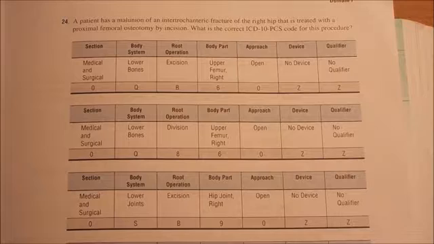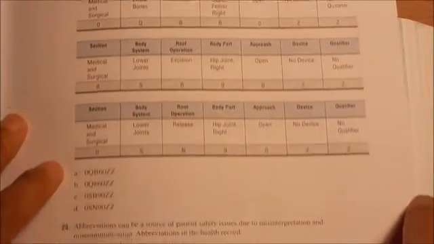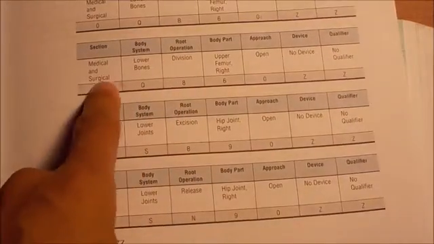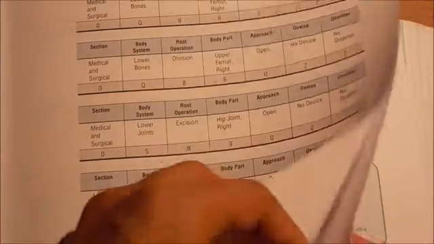Osteotomy is normally where you're cutting a bone and separating it from another or from itself, and that might be to reattach it, and in this case it's corrective. So this malunion is where they had broken their hip and it healed incorrectly, so they're actually separating it so that they can probably realign it correctly and have it heal the correct way. And of course, with this type of question, you're actually only choosing one code, so you would choose answer B, which is going to be the division of the upper femur right.